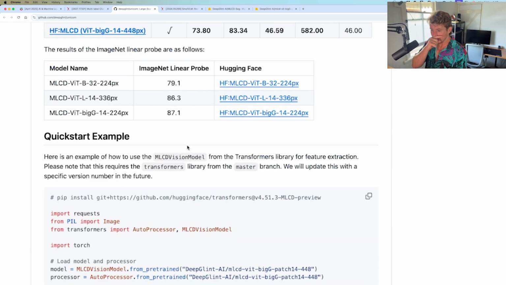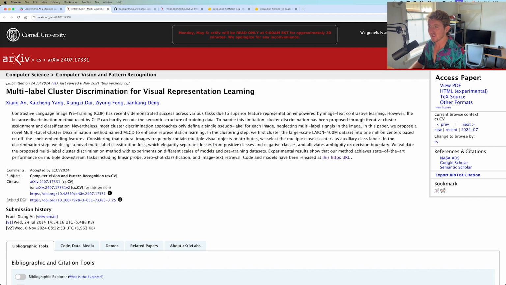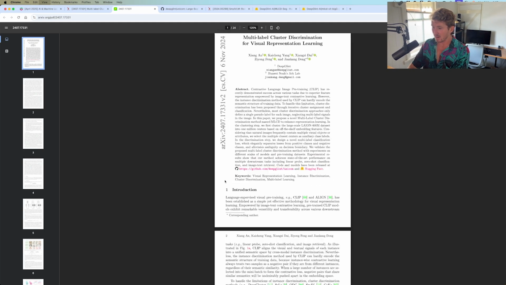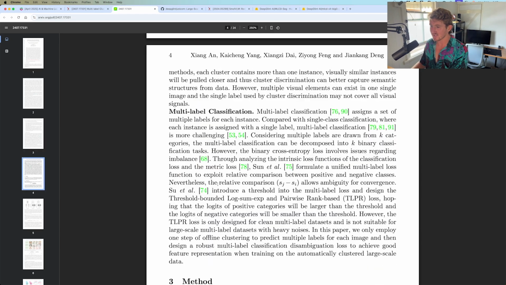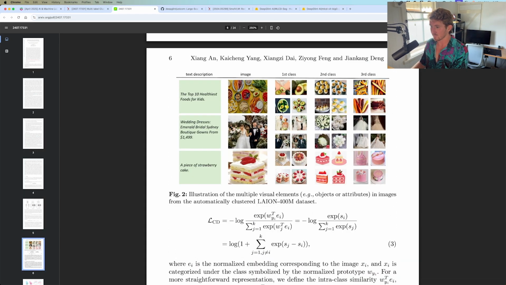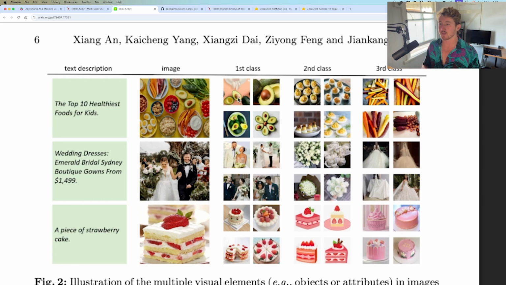is 87%. And so this model is just open source available, and it's a repo. Oh, it has a fair few stars. That's great. But I just found this paper, and the way that they train this model for image representation learning is they use multi-cluster discrimination, which is you get a large data set like LAION 400M, which is 400 million image and text pairs. You cluster the images based on similarity, and then you assign multiple labels to them based on the different classes that are in it. So if you have this image, then you might have a label for avocado, you might have a label for deviled egg, you might have a label for carrot, and similarly with other different types of images. And so when you cluster all of these together and you label it with the n nearest clusters, then you get quite a good representation of everything that's in the image.